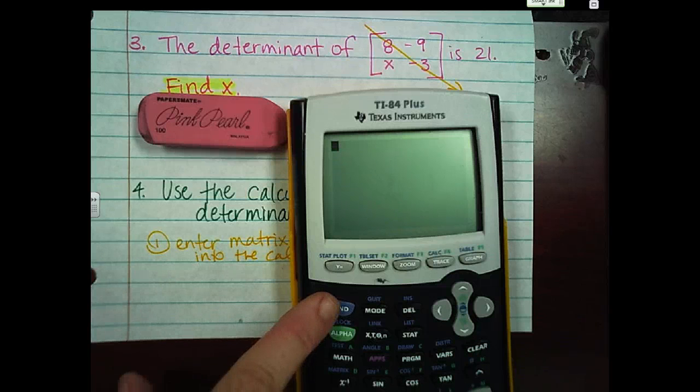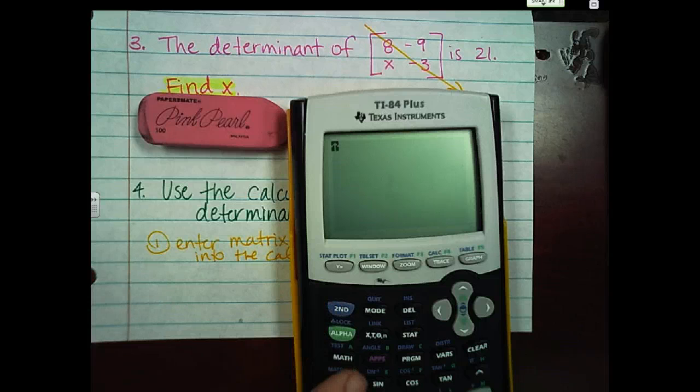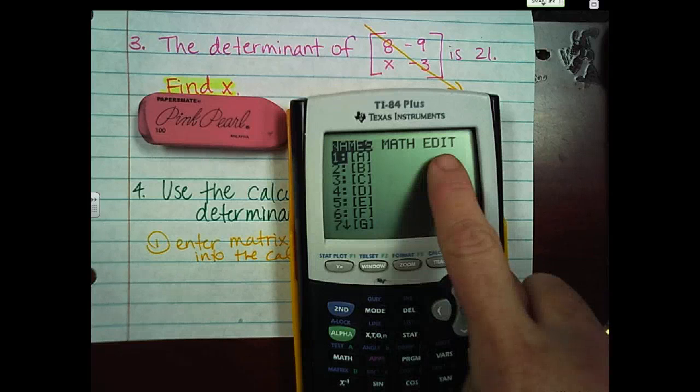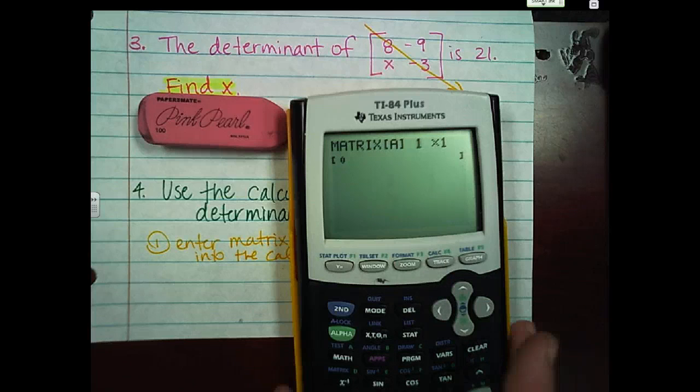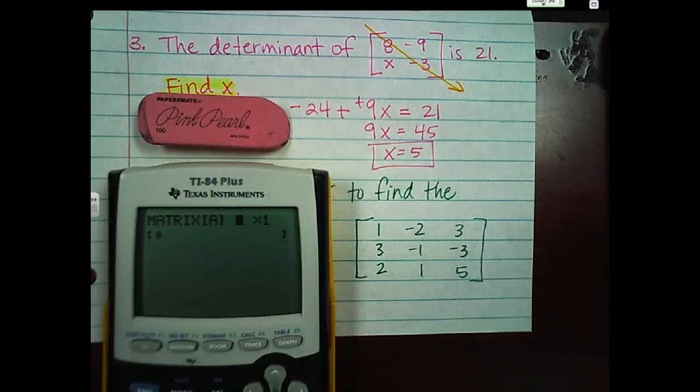Now then, if you were absent for the matrices lesson to type in the calculator, you just go to second matrix, which is under the math key. And we are going to edit a matrix. You're going to go over to edit and hit enter. The matrix that I gave you for this lesson was a 3 by 3. So you're going to do 3 by 3. And notice the 3 by 3 matrix comes up and you just enter in all the data.